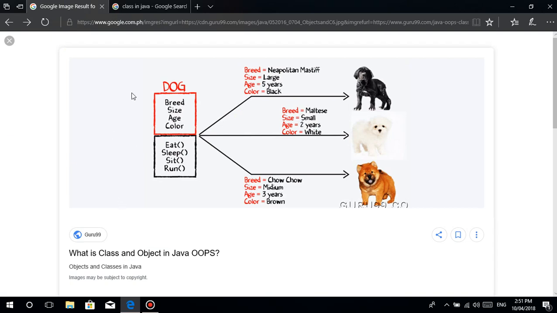Example in this na sinerch ko, ang class dito is dog. Okay? The class is dog. Meron tayong breed na Neapolitan Mastiff, Maltese, then Chow Chow. These are the objects from the class dog. Lahat sila ay aso.